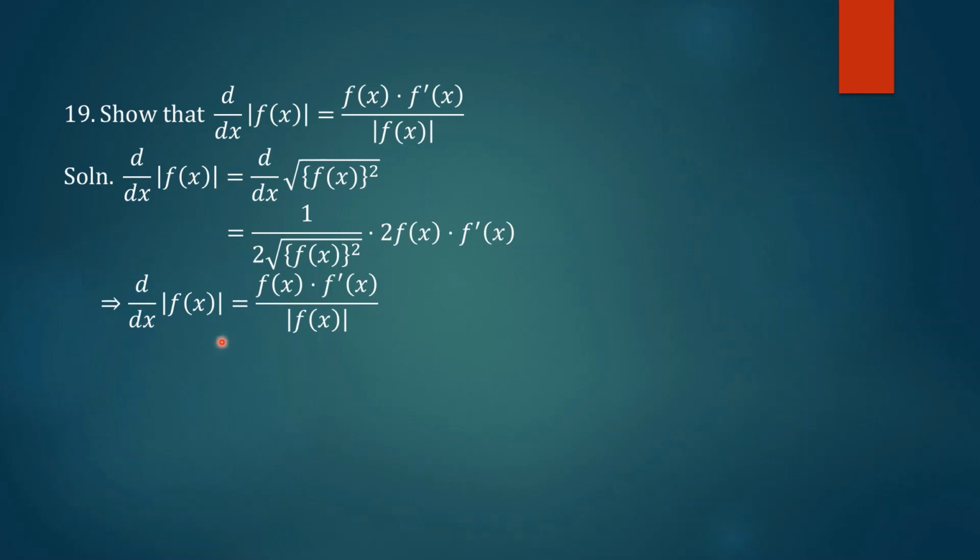Is that clear? And in case say it is mod x, only mod x, then it is x into 1 divided by mod x. So finally the answer is x by mod x. So the function x by mod x is defined only when x is not 0. So at the point 0 the function is not differentiable. Is that clear now? Okay. So we come to the next part of the chapter.